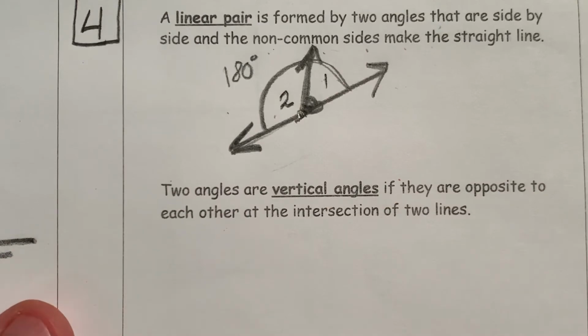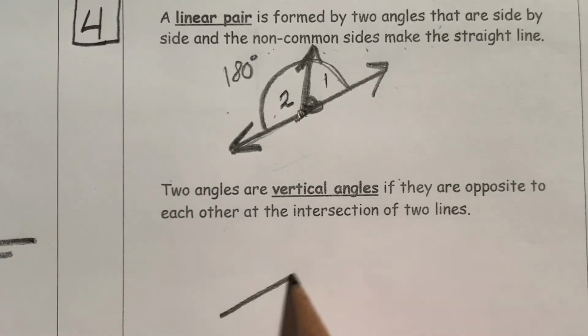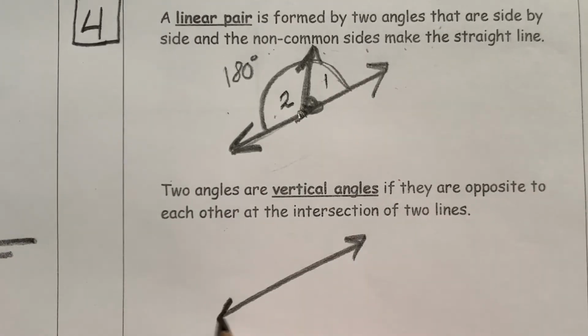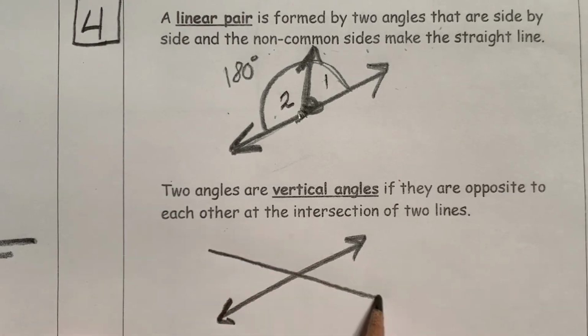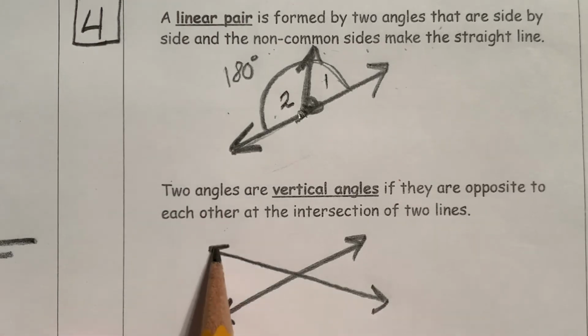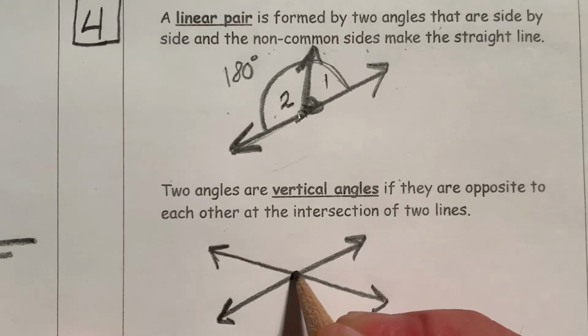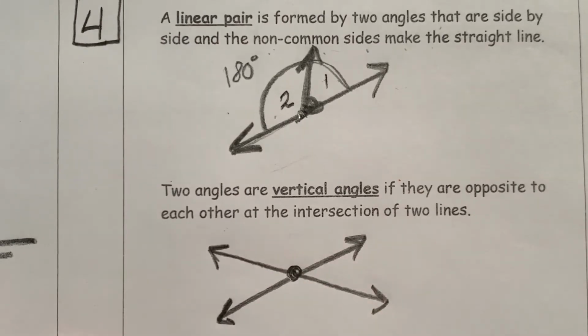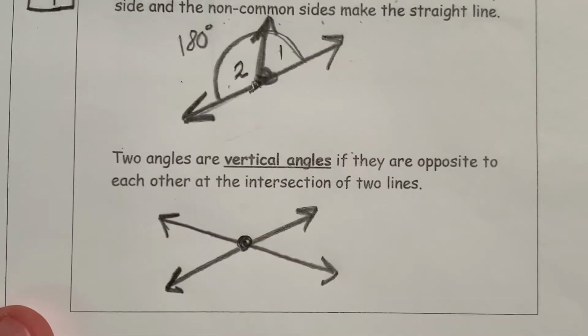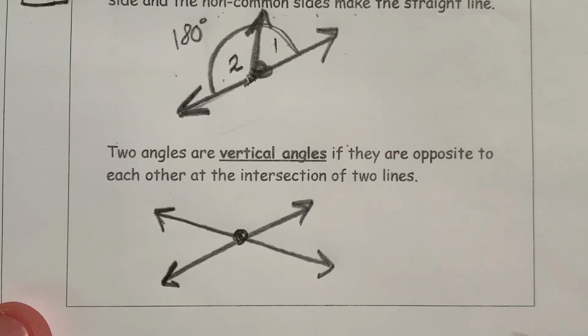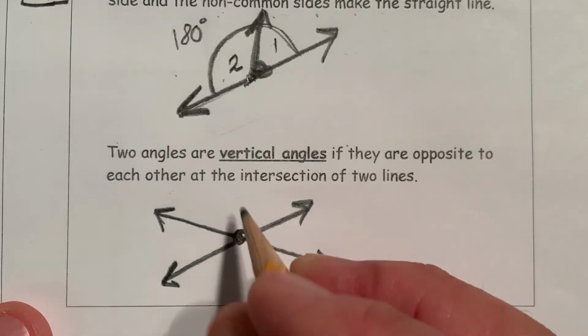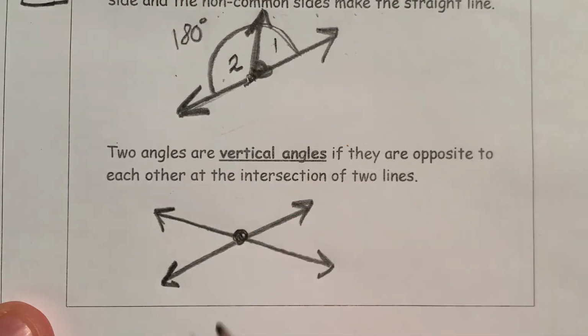Okay, let's go down over the definition of vertical angle. So if you have a line like this, and you have another line intersecting like this, it is always true that the intersection is a point. And it is always true that there are 4 angles around the intersection. So the angles that are opposite to each other at the intersection, they are vertical, and that's the definition.